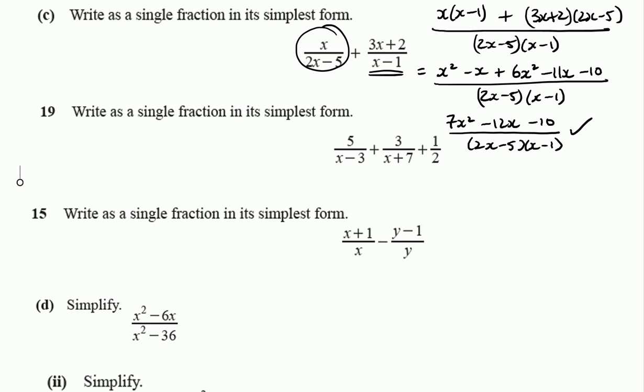Another strategy here would be to use the quadratic formula, or if your calculator has a quadratic solving function, to see what the solutions to the top line equals 0 are. And if they turn out to be nice whole numbers and fractions, you know it factorizes, and if they turn out to be horrible decimals, then you know they don't. I'm going to do the rest of the solutions in the next video.